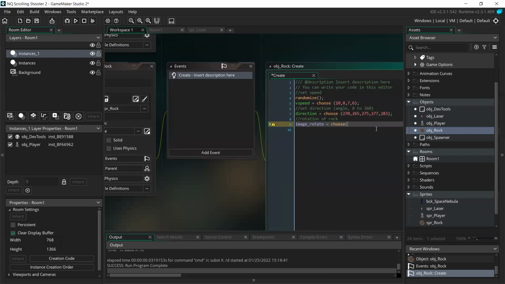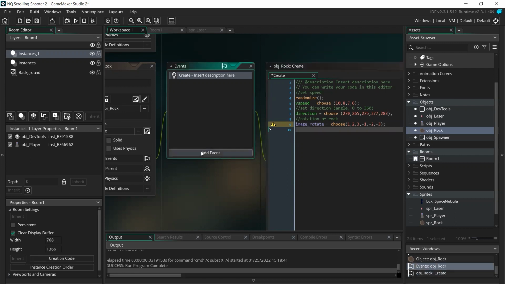Image rotate equals, and then we're just going to do a couple of values here. 1, 2, 3, -1, -2, -3. That will give us the rotation at a speed of 1, speed of 2, speed of 3, and then 1, 2, 3 going backwards. Right, so that should be us. Once again, that's obviously not referenced yet. We'll get that set up with our step event here.